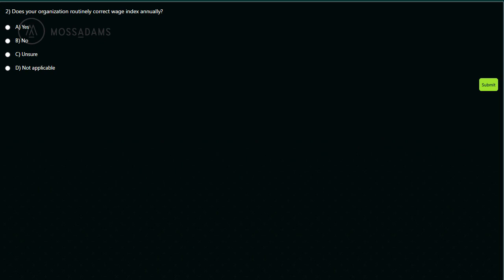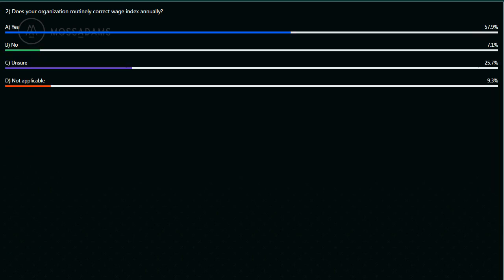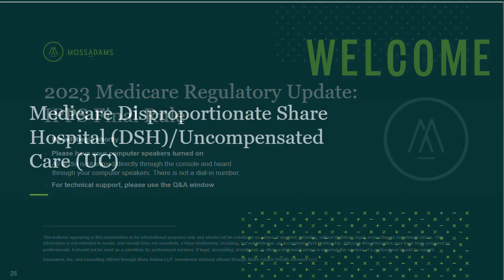All right, here are the results. So that's good. This is important. This is an annual process, and for preparing this and pulling the data from your hospitals, there's a lot that goes into this, and this affects not only you but everyone else in your geographic area. If there's multiple hospitals that make up the wage index for your area, it's important to stay engaged with this. So with that, I think we'll now turn it over to Jonathan Mason.